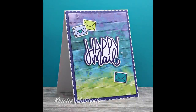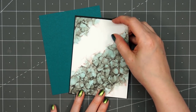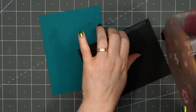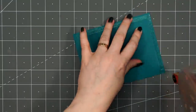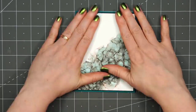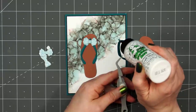Now moving on to card design number five. I'm using this gorgeous pattern paper — it's very unique looking, it reminds me of the beach. That bluish green kind of looks like a wave, and then there's that hint of rust along the edge, which could be the sand. I layered it first on some black cardstock, then on some dark teal cardstock, and adhered my card front to a card base. One thing I kept thinking while making all these cards is that I felt like I was cheating since I didn't make any of these gorgeous backgrounds — somebody else did all that work. So thank you so much, Honey Bee Stamps design team!